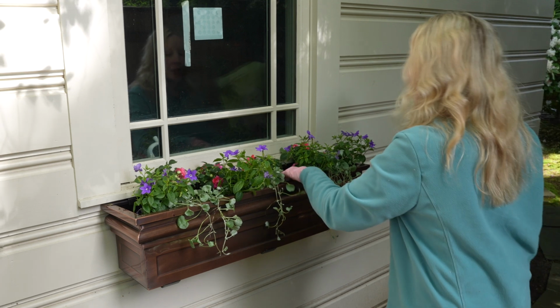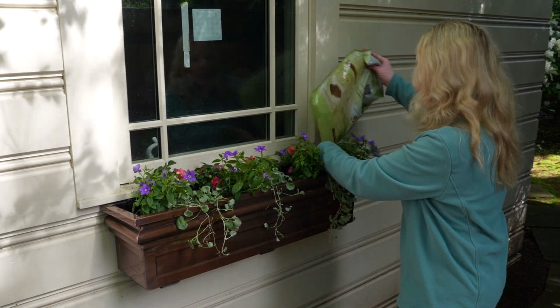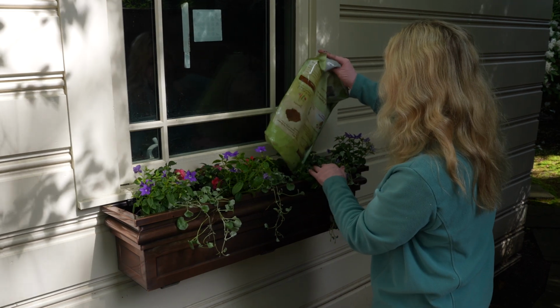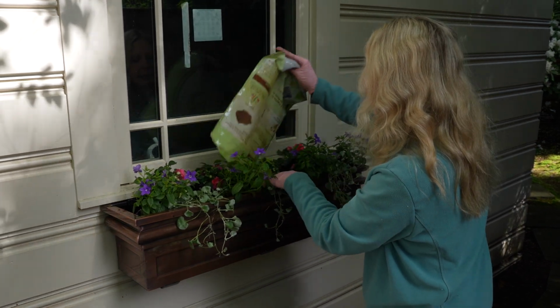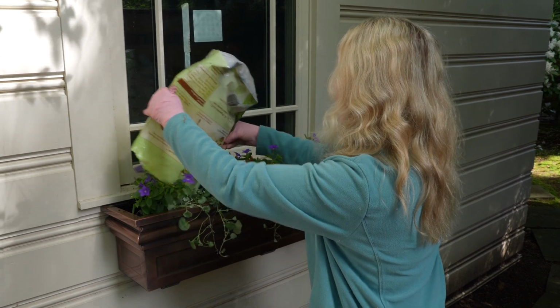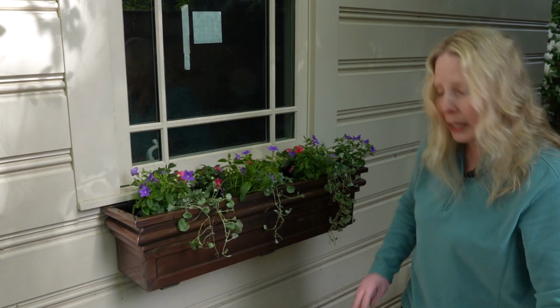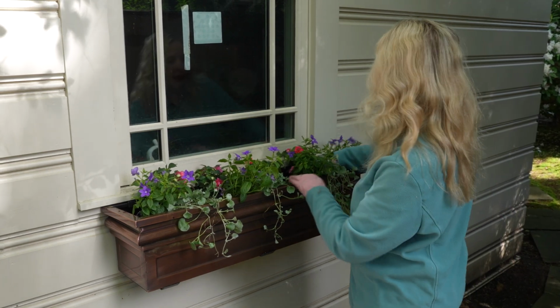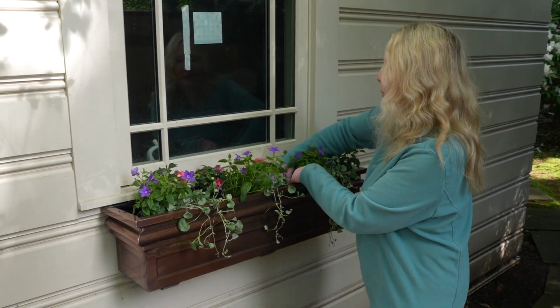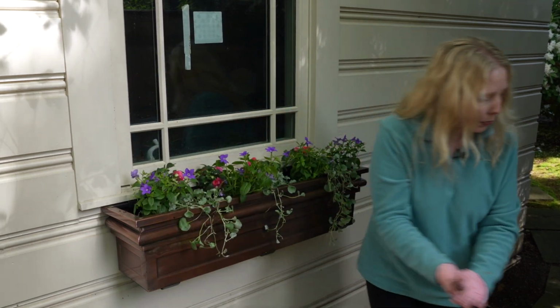I'm a little low on soil in here, so I could add a little more potting mix, but I'm actually going to top this off with some of the worm castings. It'll just give it that much more rich medium to grow in. There we go. I really have been finding the worm castings to work really, really well. Okay, I think we're going to need a little more soil.